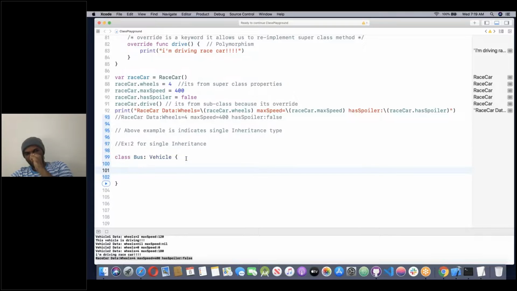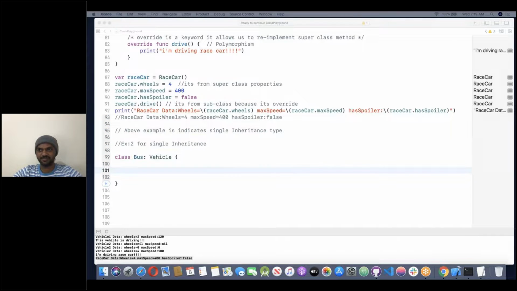Now, whereas this race car has some different approaches, now I will give this one. Now tell me, this is a bus which is inherited from vehicle. What could be the meaningful properties?